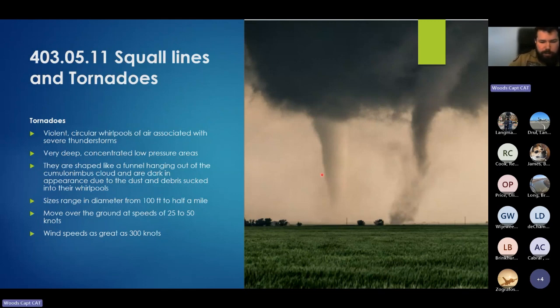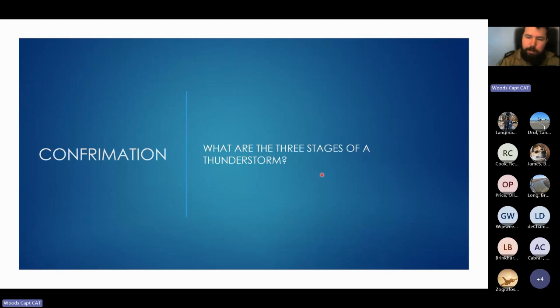All right, any questions so far? All right, we'll move on to our confirmation. What are the 3 stages of a thunderstorm?